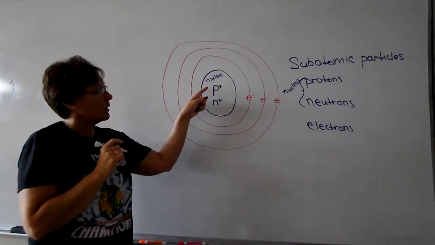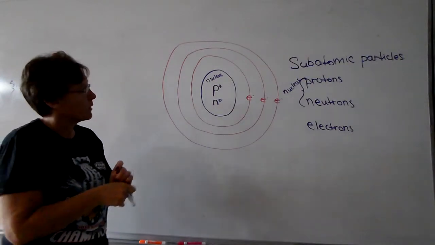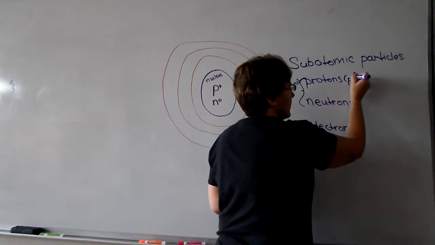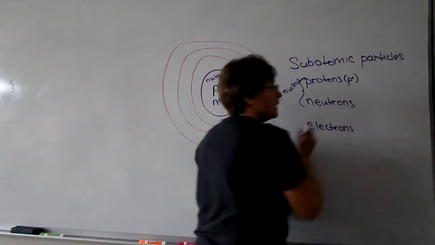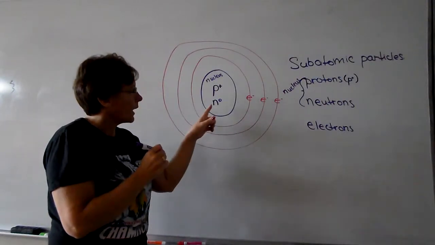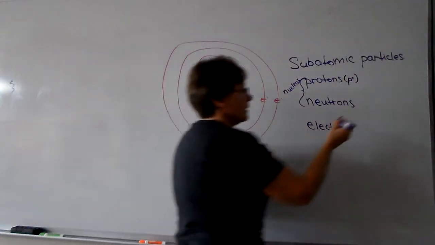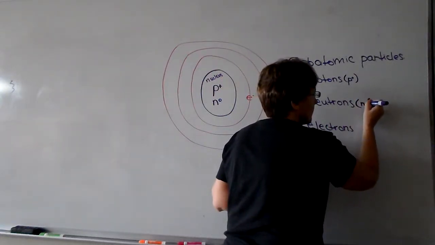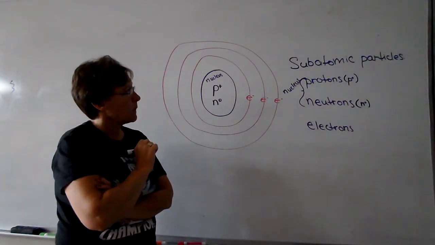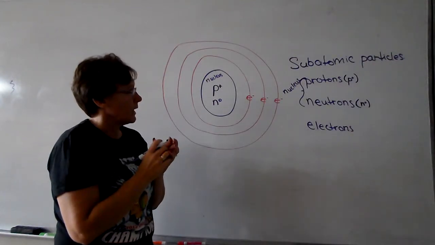So, I've got them drawn here in my picture of the atom, and you'll notice that I've got them abbreviated. Proton, we abbreviate a small p with a positive sign because we know that protons have a positive charge. And then I have neutrons abbreviated as a small n with a 0, and that is because neutrons are neutral. Okay? So the protons and neutrons are in the nucleus of the atom.